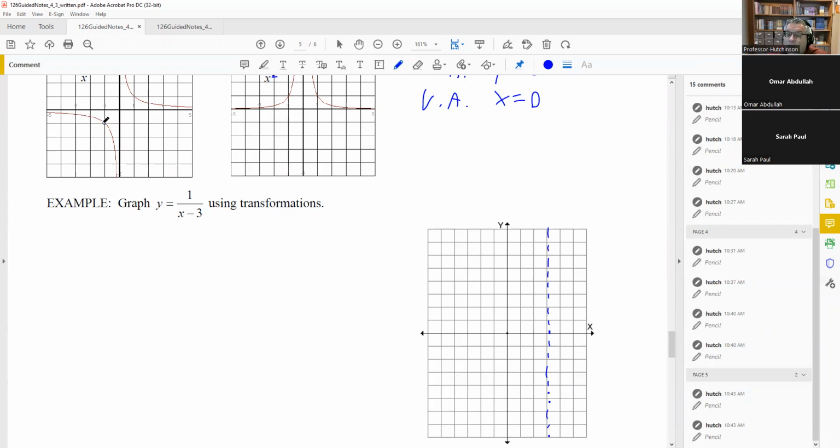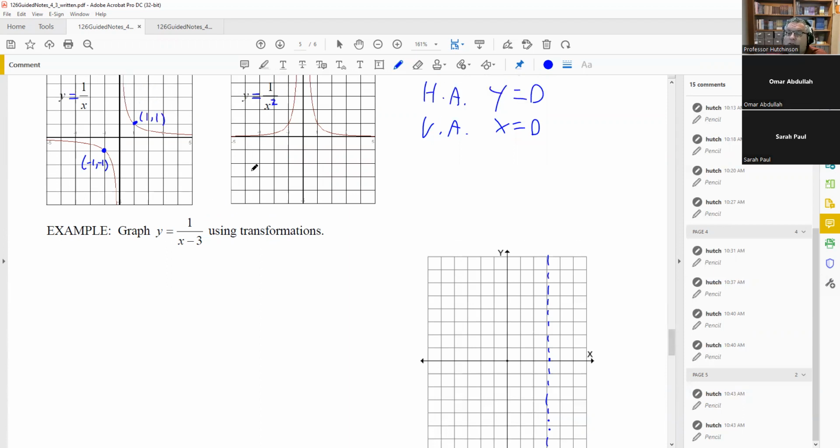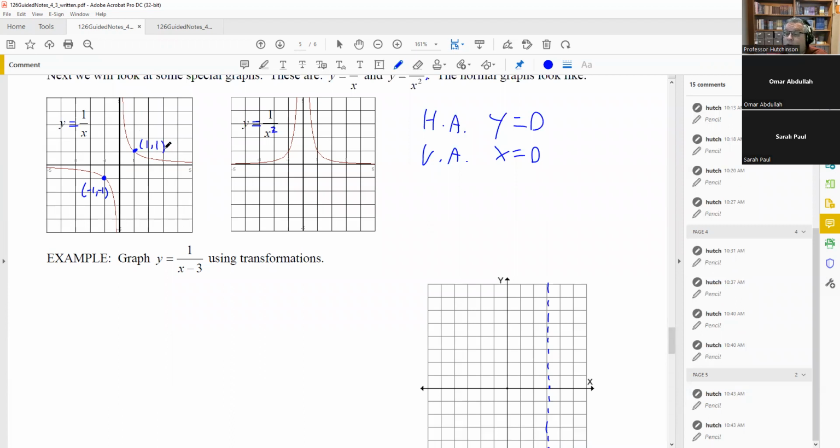By the way, these do have key points, which I'll go ahead and label for you. Okay, so I have -1, -1, and 1, 1. We also have some key points on this graph as well. This is going to be 1, 1, and this is -1, 1. So that's what we have as 2 key points on each of these graphs. So the key points are also going to shift over. This one's going to move 3 places over, and it's going to go to 2, -1. So 2, -1 is right there.